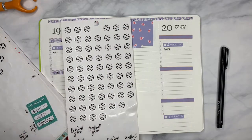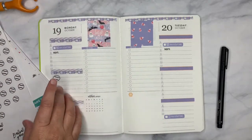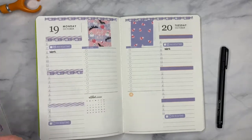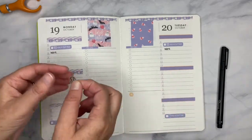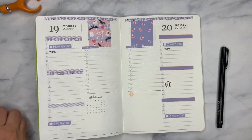And I actually traded with somebody online. They wanted hockey and something else. And so we switched, I think cheerleading. I can't remember what all they wanted. But anyway, I didn't need what she needed. She didn't need what I needed. So we traded and that worked out beautifully. So that's going to be here for practice.